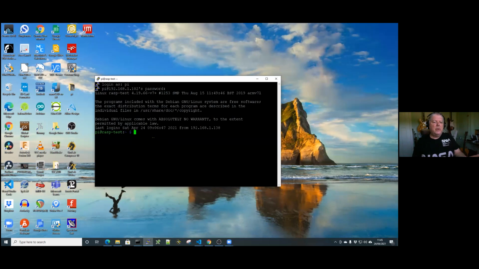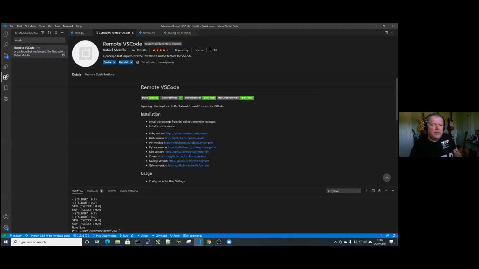Once you've got that and you want to edit something, I've got a directory on here called array, and I want to actually edit something in here. So what we're going to do is in Visual Studio Code, let me just bring that up here. So let's get rid of all of this stuff.